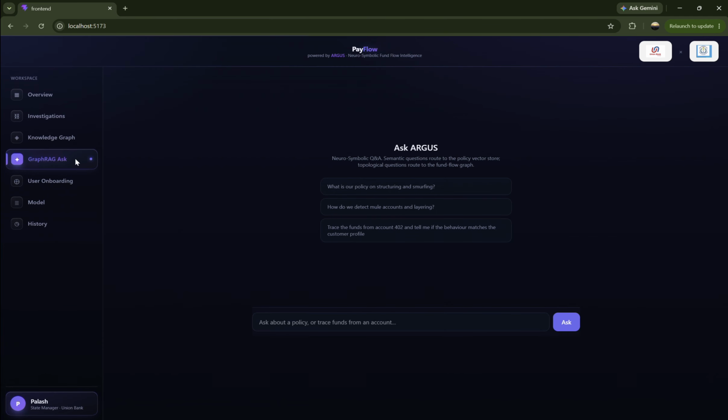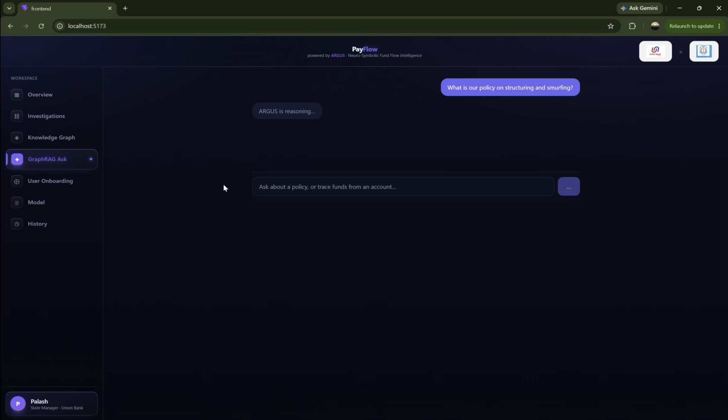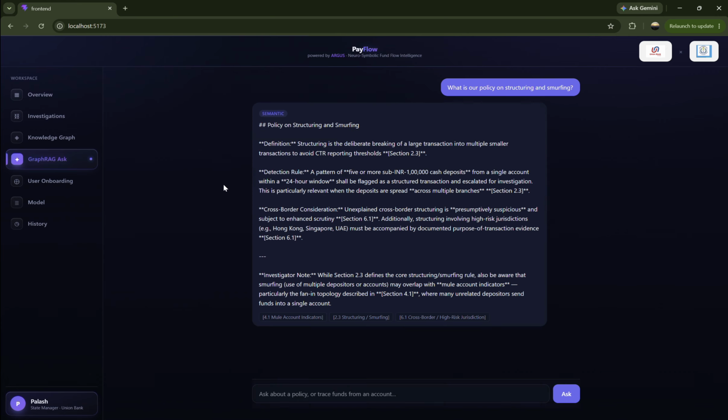Here we have a chatbot. A chatbot is just a retrieval layer. So it's effectively like any bank employee trying to ask a normal ChatGPT or Claude, but this is a more informed, onboard system, and it is strictly tuned to give the right information. And our chatbot is specifically trained to answer FIU level questions.